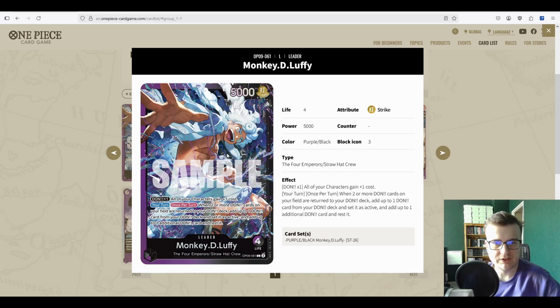The only difference is that the artwork is new, really unique, the iconic Gear 5 form, here in the form of the whole silhouette. Previously it was only the alternate art with the face. I like the face version better, but overall manga faces as the leaders have the best vibe for me. But the effect is the same, so we don't need to spend time on that.